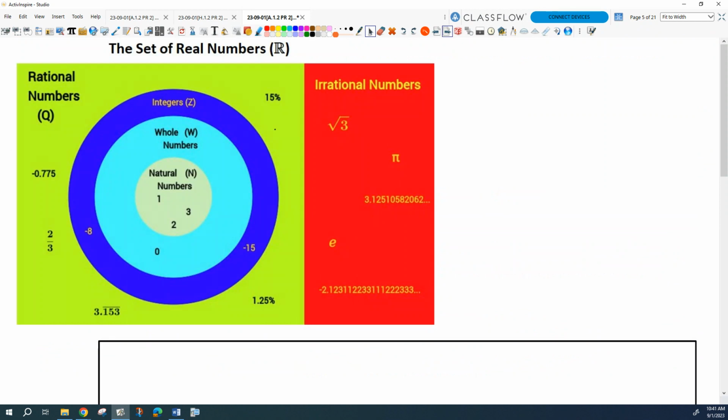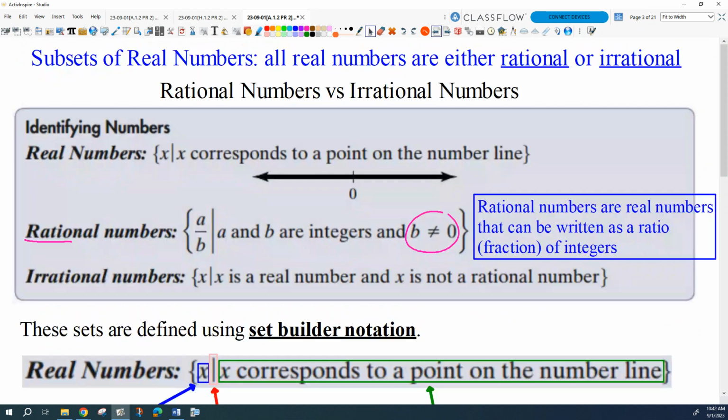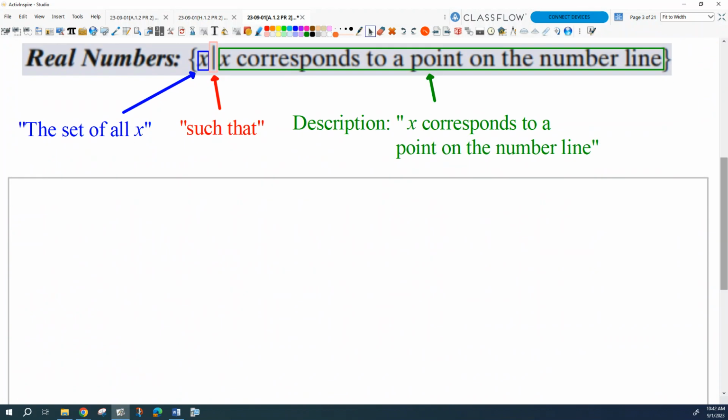Here's a good way to represent the set of real numbers, right? I've got this big rectangle that represents all real numbers, and then I'm going to split that into a green part and a red part. Just ignore the circles for now, okay? Pretend they aren't there. I've got this green section that's the set of rational numbers, and the red section that's the set of irrational numbers, and combined those make the set of real numbers, right? So we want to know now what are going to be the subsets of the set of rational numbers that might be useful. Well, the first one we've already talked about. What do you think it is?